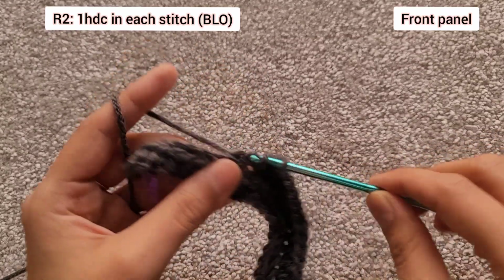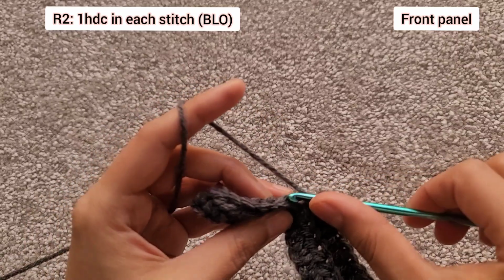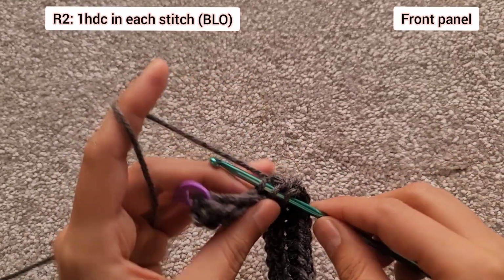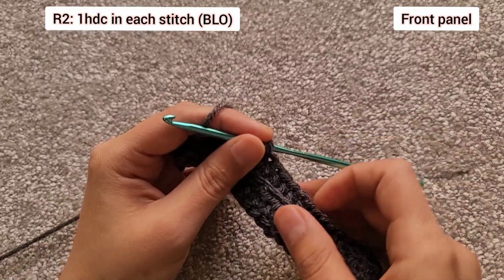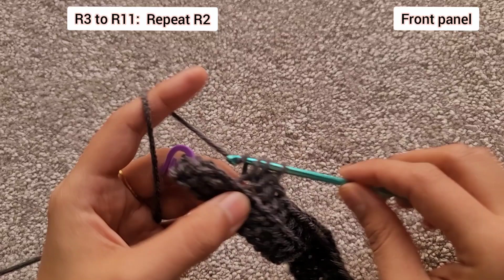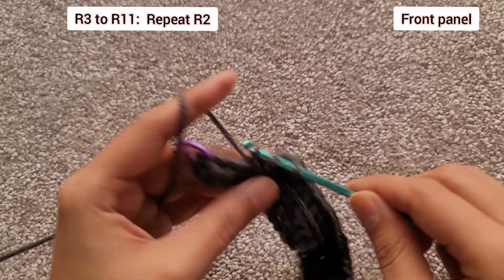I have made the back panel for 45 rows, and according to that I'll be repeating this row till row number 11. So I'll complete till row number 11 and then meet you back here.